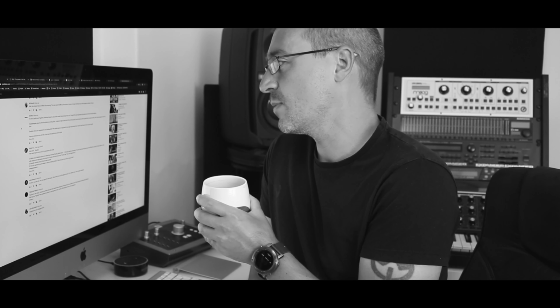In regards to the Audient ID22, first of all, let me just say, hands down, one of the best bang for buck interfaces I've ever used or heard, to be honest. The DACs, the digital to analog converters, are supremely transparent. I don't get any negative impact from them whatsoever. There's no colouring, no masking, no saturation, they're just rock solid. And if you look at the Audient high-end big consoles and whatever, you'll see that they have a reputation for that quality. So don't let the price tag put you off in a weird way, because they're actually, I think, almost undervalued, and I'm sure Audient won't mind me saying that.